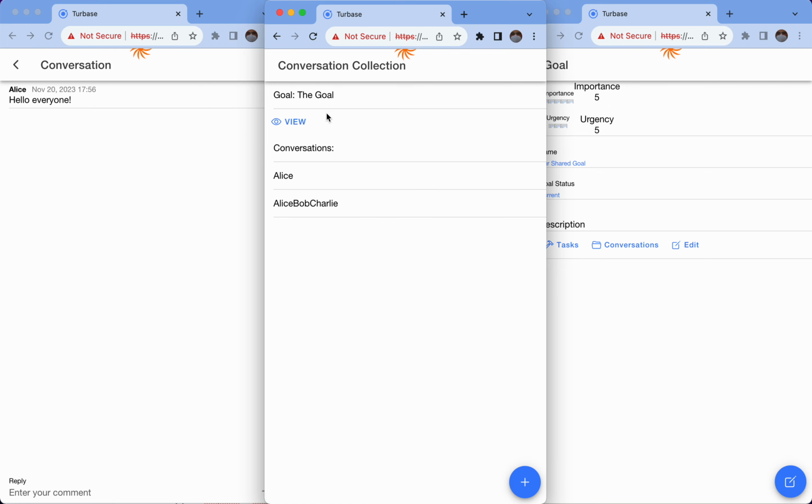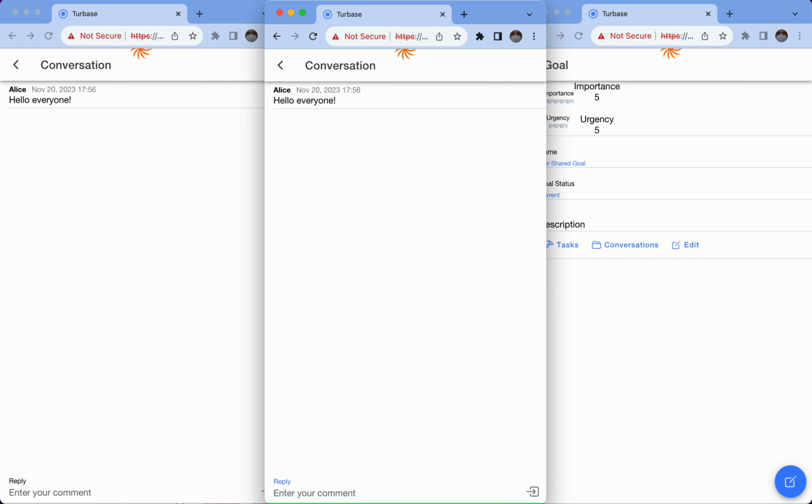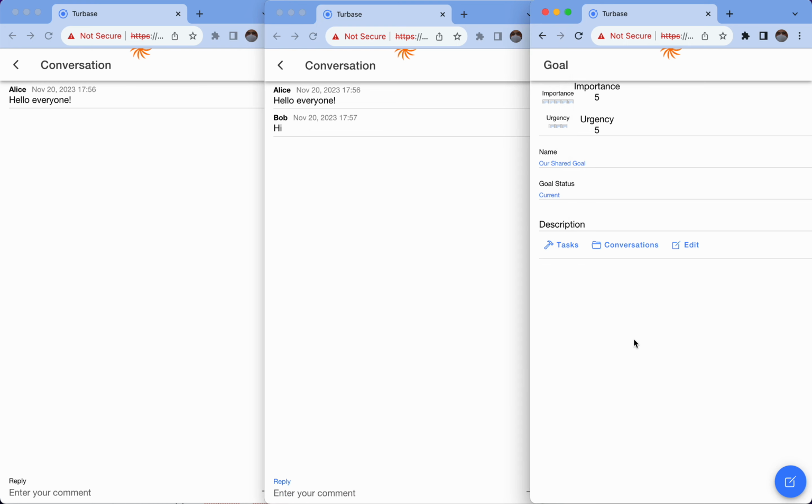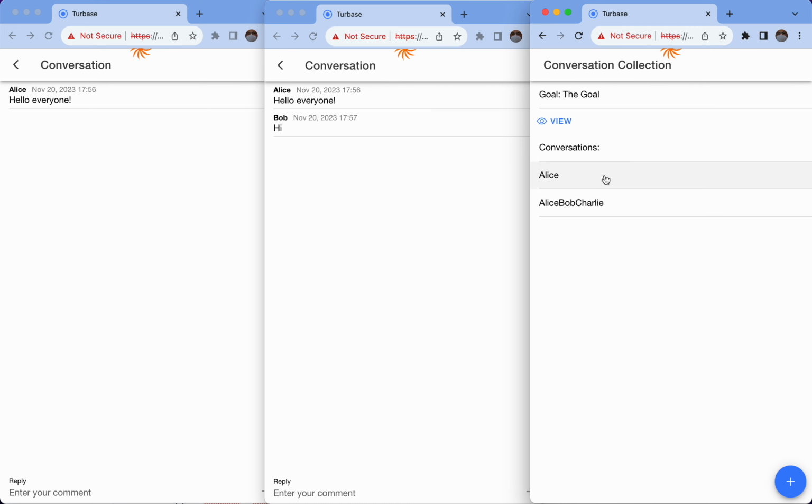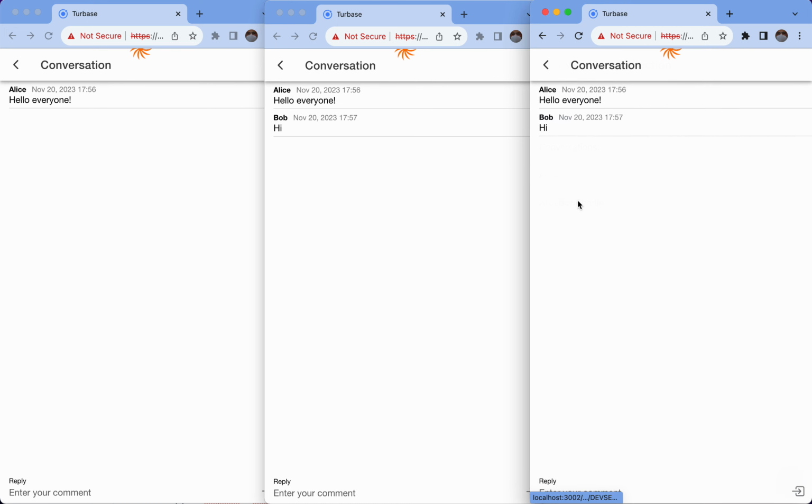As you can see, I just navigated from the goals application, or tasks application, to the conversations application. Now users can exchange messages with each other, and the data is propagated between all of the users.